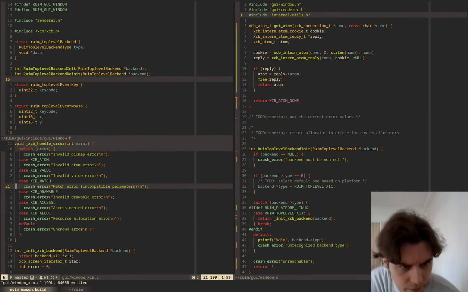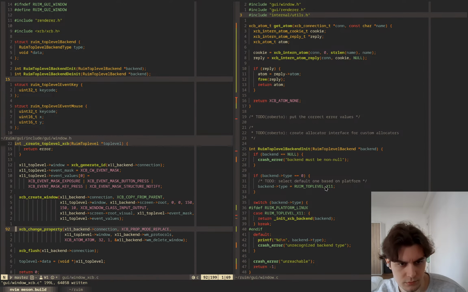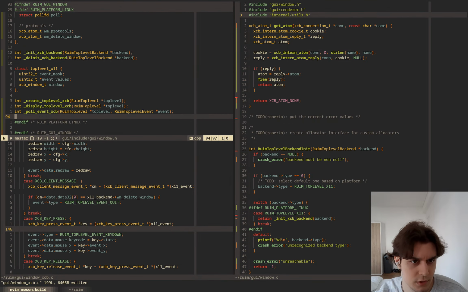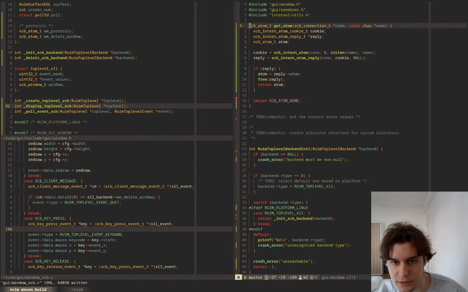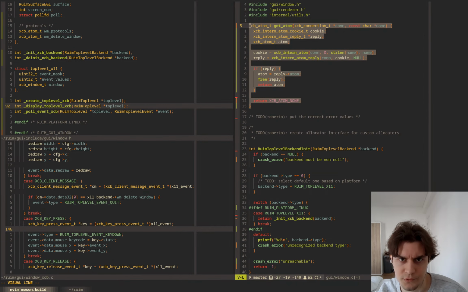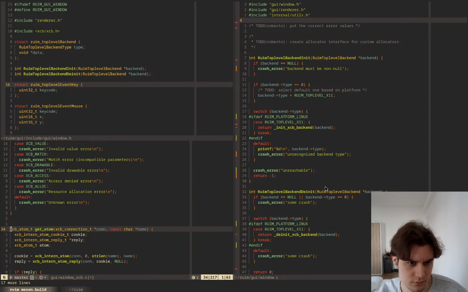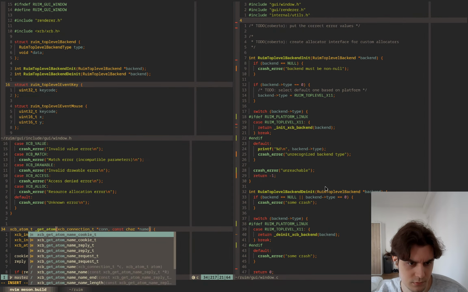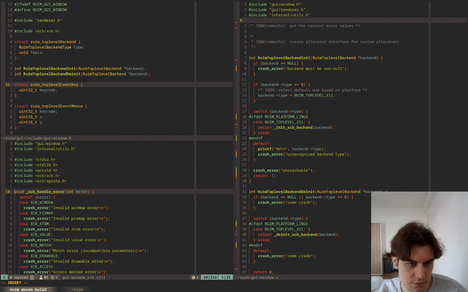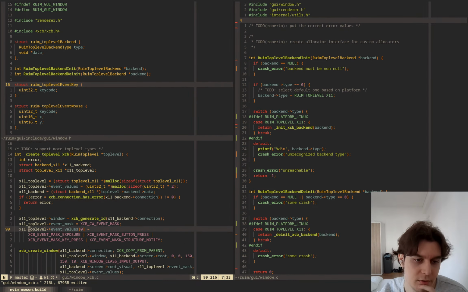Okay. So the create display poll event. And also, oh yeah, since these are only used inside of this function, I can put static on it.